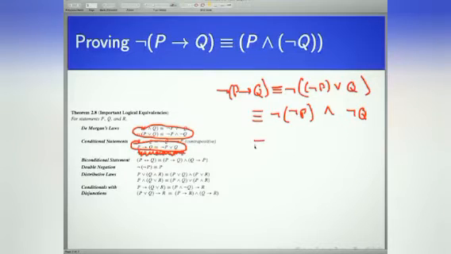And there's one last thing I can say here. Not not P is handled by the double negation property, another fact that you looked at in a preview activity. It just says that not not P is the same as P. So here I have what I had set out to do. I have P and not Q, and that's exactly what I wanted to prove.